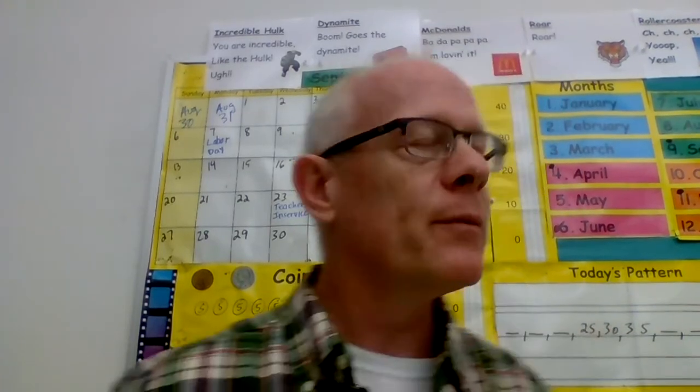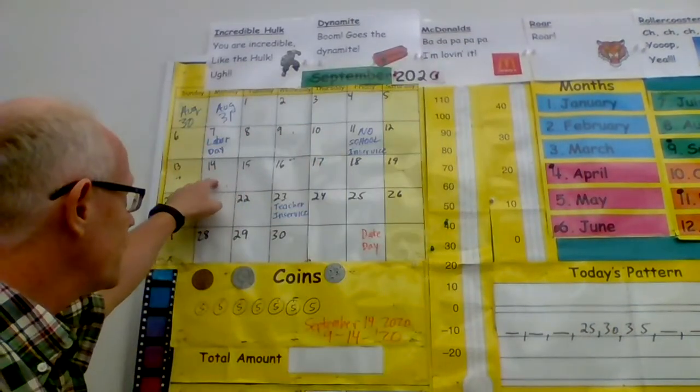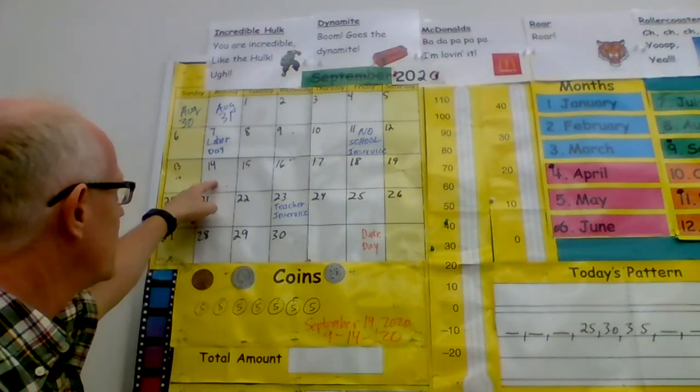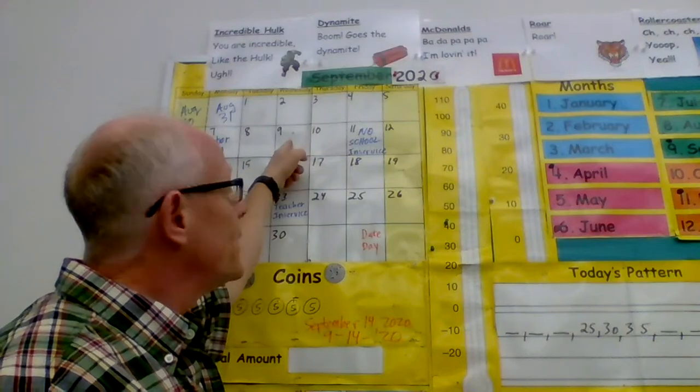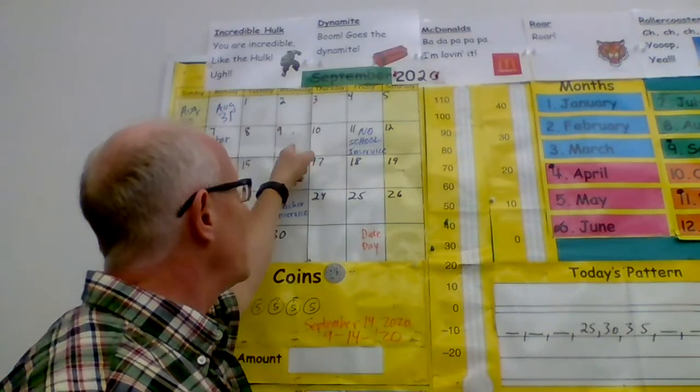Who would like to tell me the day of the week 5 days ago? So if we were looking, here's today. What was it 5 days ago? 1, 2, 3, 4, 5. It was the 9th, which means it was Wednesday. So when I ask you what day of the week it is, you're always going to tell me a word like Monday, Tuesday, Wednesday, Thursday, things like that.